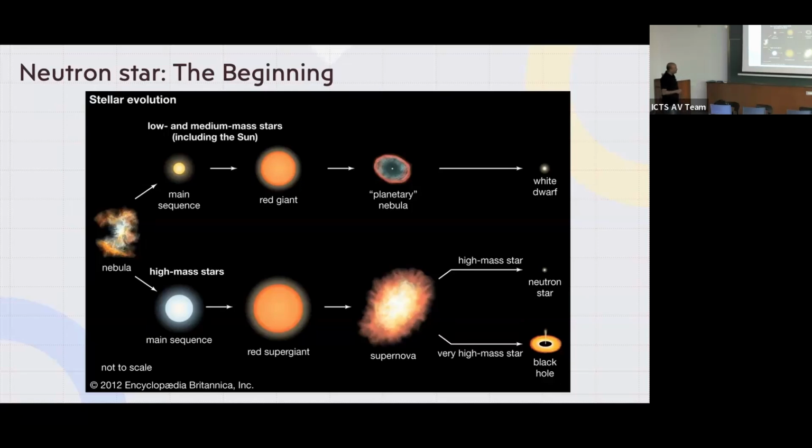On the other hand, if you have slightly more massive stars than the sun, let us say 4 or 5 times the mass of the sun, they also go into the main sequence, spend a relatively smaller lifetime than these stars, and ultimately when they are near their death, they become a red supergiant. A red supergiant is much bigger than this red giant. The inner core is almost iron, and the outer part is again hydrogen.